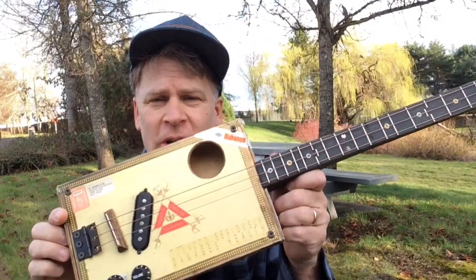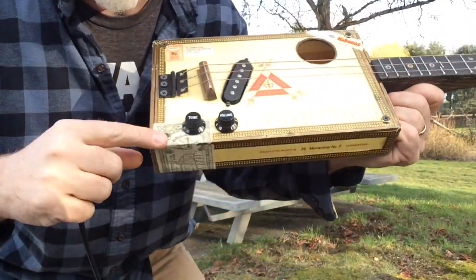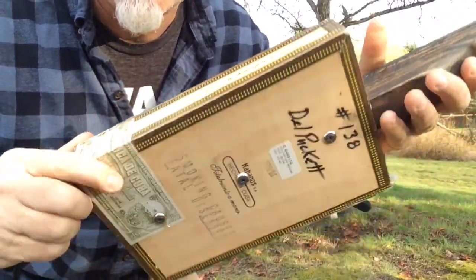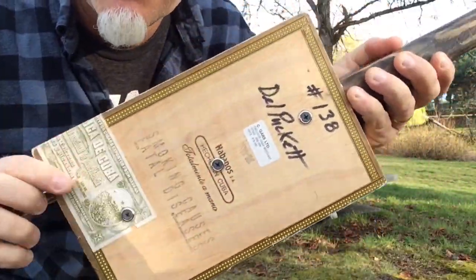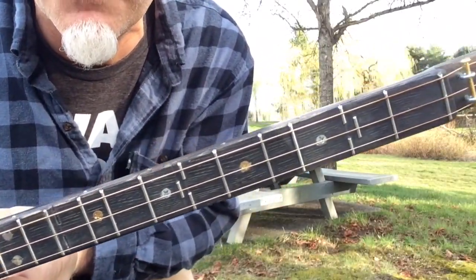Anyhow, I have a very special guitar here. This is a genuine Cuban box. You can tell by the logo here, by the fancy decal here, and of course the brand on the back. But what makes this guitar special is, of course, the just intonated fretboard.